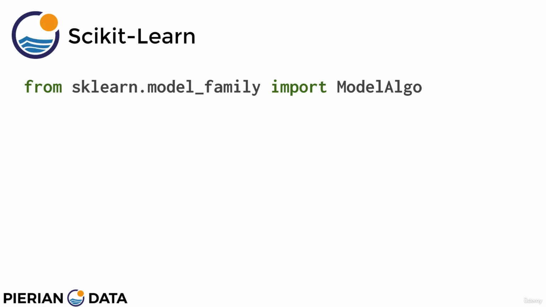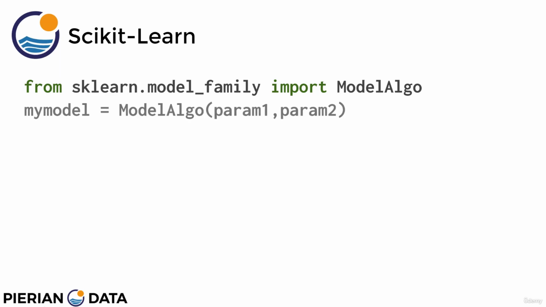You'll say from sklearn dot and then some model family, such as linear models or ensemble models or tree method models, but some model family, and then all the algorithms that fall under that model family, you can import from there. So we'll say from sklearn.model_family, import some algorithm. So we could say something like from sklearn.linear_model, import LinearRegression. Then you create an instance of that model. Also recall from our discussion on the supervised machine learning process that we could go back and edit parameters of our model. So we could define any specific parameters we want for the algorithm we're working with. So we create an instance of that model.